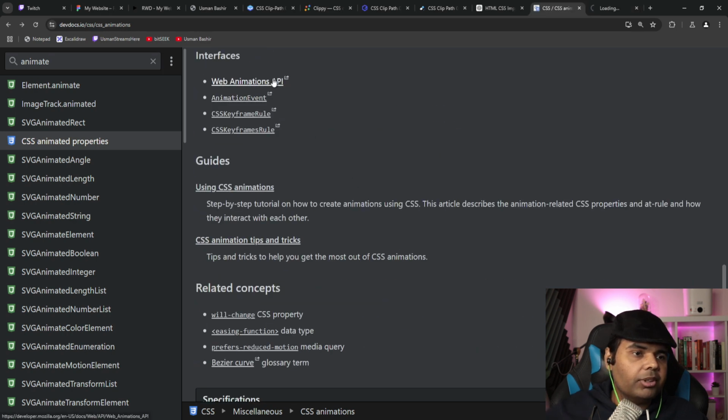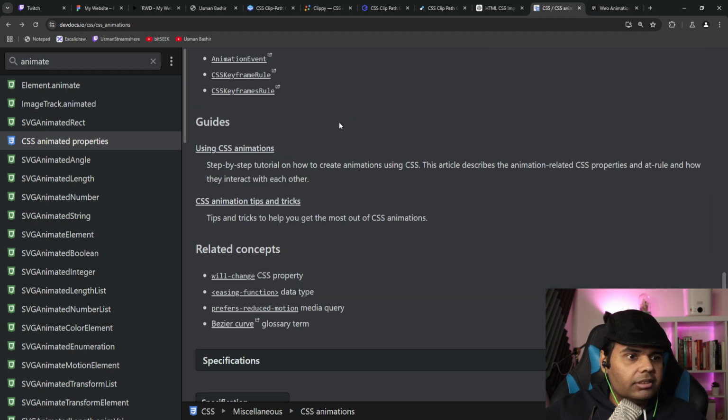But I wanted to read more about this, so I'll just have it open up in another place. And we also have animation events, but those are for JavaScript. Using functions.